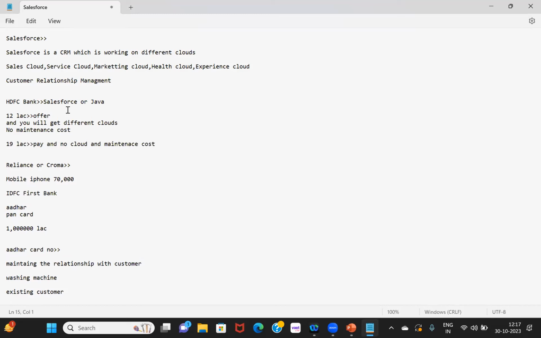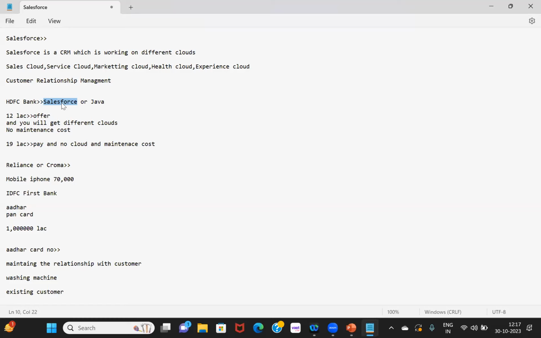So definitely people are switching to Salesforce. That's why there are a lot of jobs in the market, and a lot of industries. There are a lot of vendors. Accenture is a very good vendor for Salesforce. TCS is a very good vendor. Capgemini is a very good vendor. There are particular vendors who have a lot of projects.